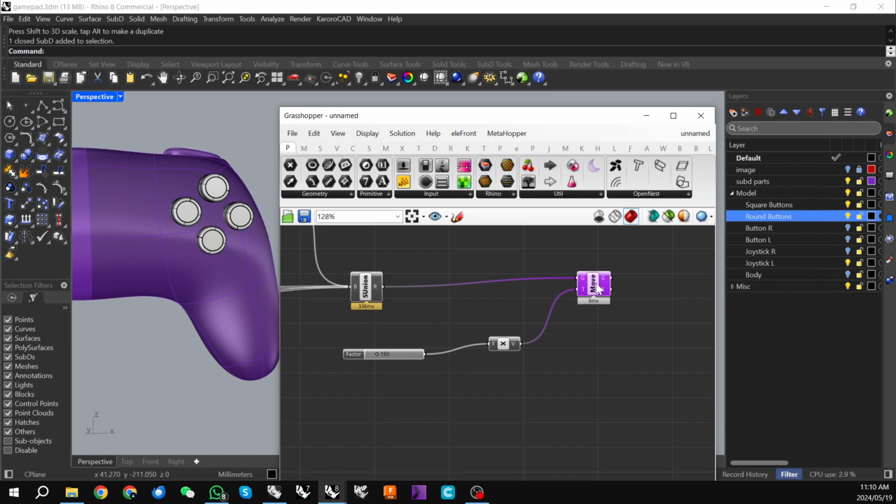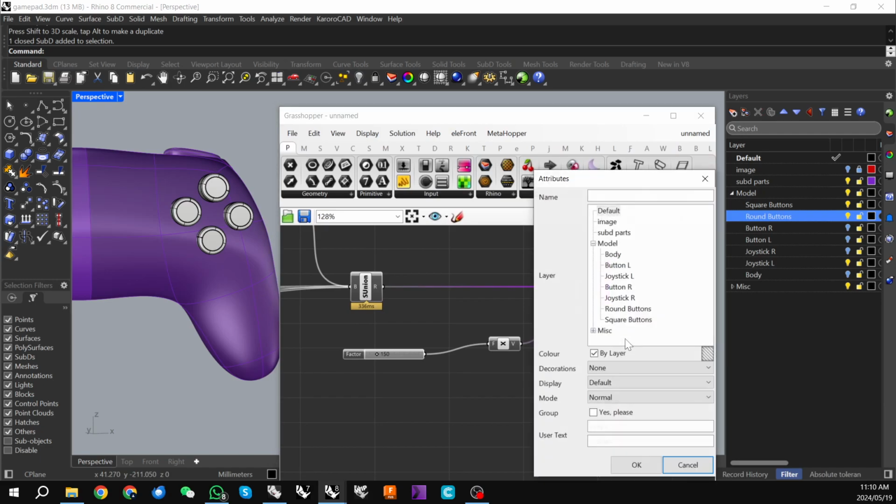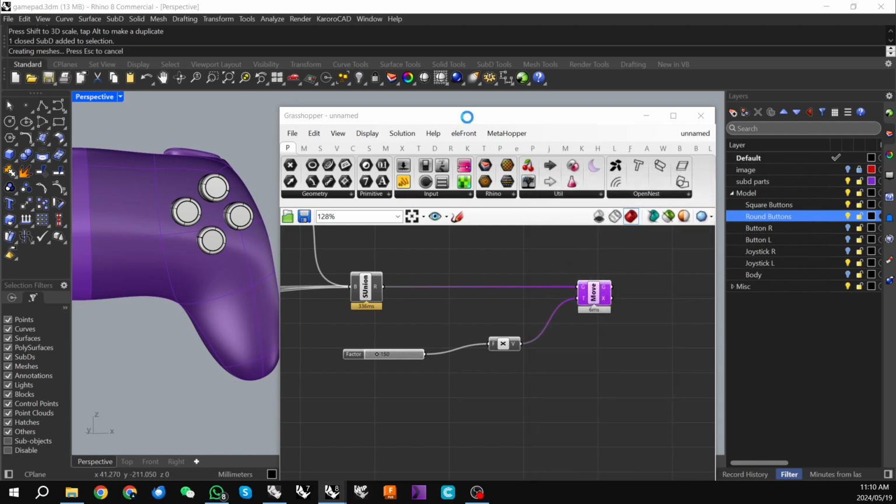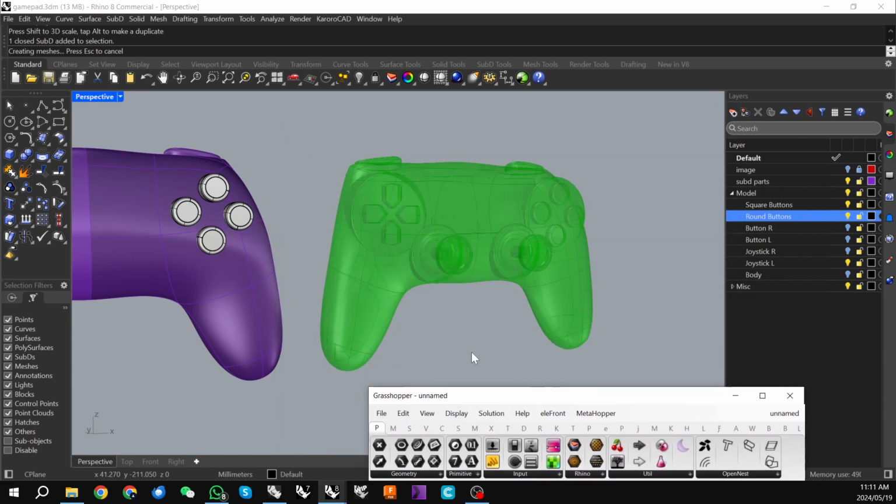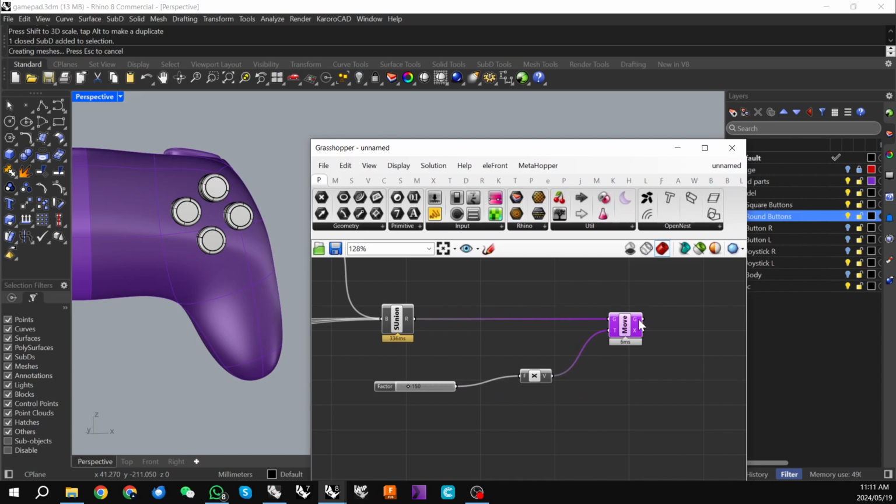And finally, once you've got it to where you want it, you can bake this out. It'll take a couple of seconds. And once that is done, we have a problem here.